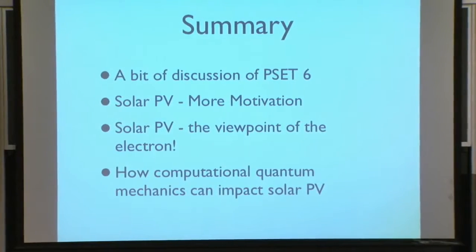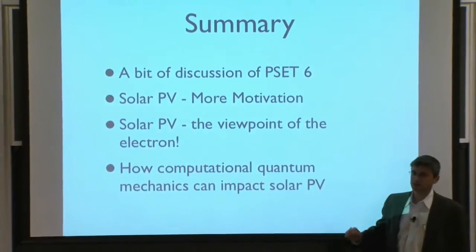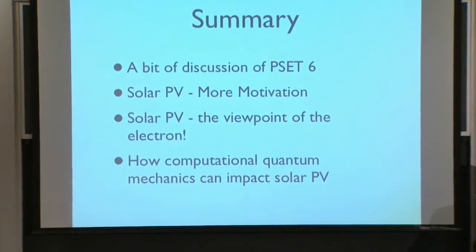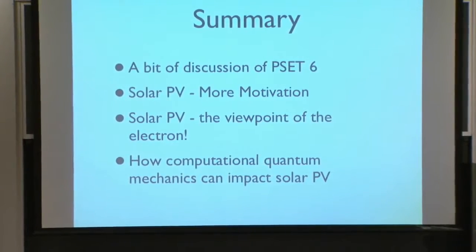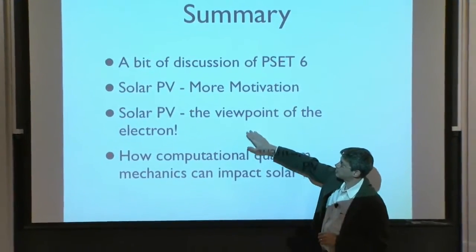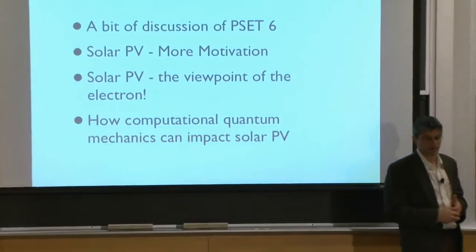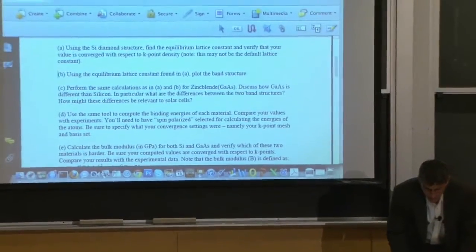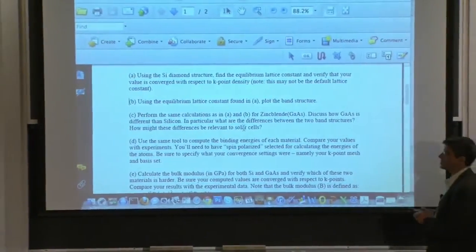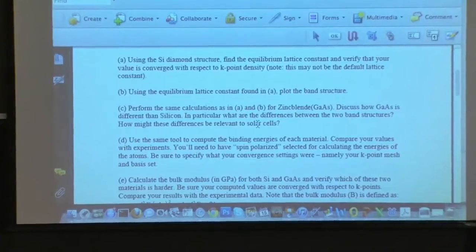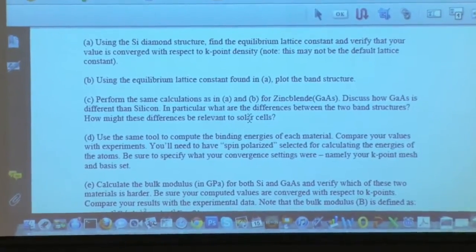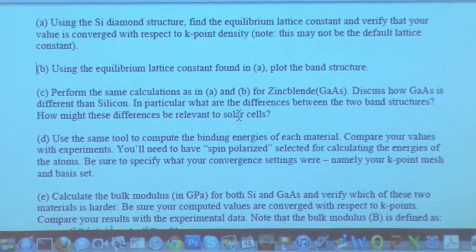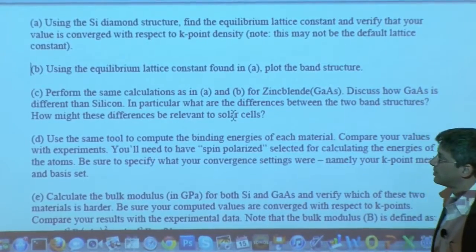Now, since I've made PSET 6 optional, I wanted to discuss a few points from it to start with, because that's closing the loop on our modeling of solids. Then we'll do a little more motivation on solar PV, and then we'll talk about how computation can play a role, as I said. I'm going to bring up the PSET here. I'm not going to do the problems with you, but I want to ask how you might approach them, just to make sure that as we close this simulation of solids with quantum mechanics, we have a sense of what you might do.